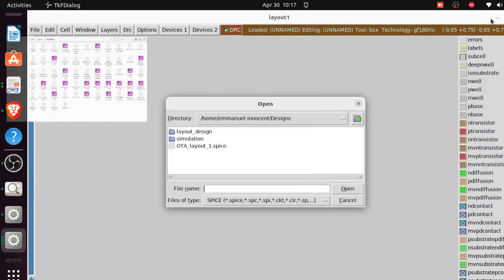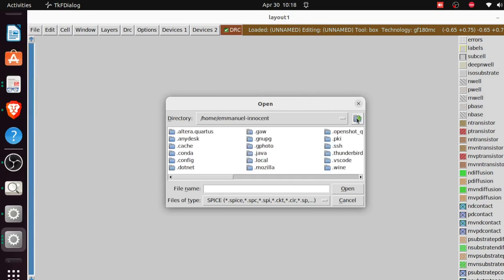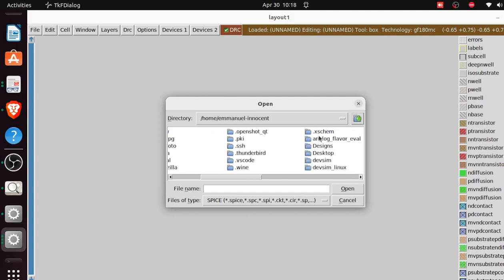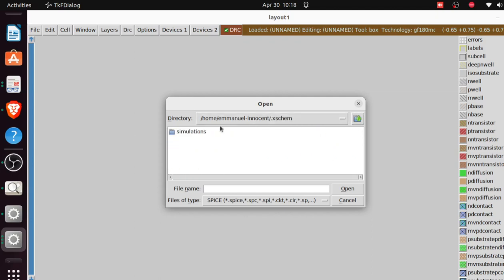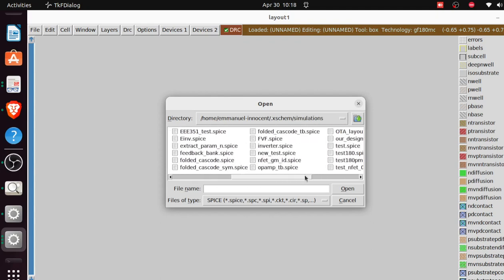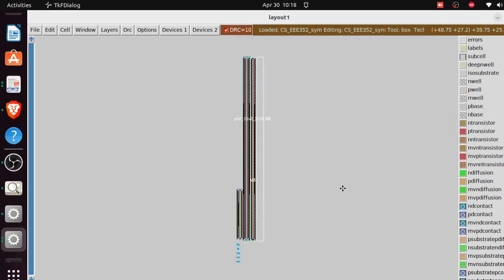So that's what we're looking for. I'm in designs, so I need to go back to my home directory, then look for the .scheme folder, then simulation, then CS E352, this same SPICE file. Open, and you can see everything imported already.